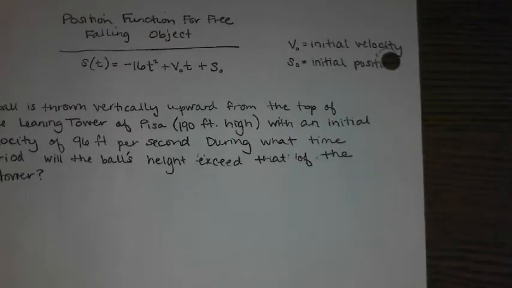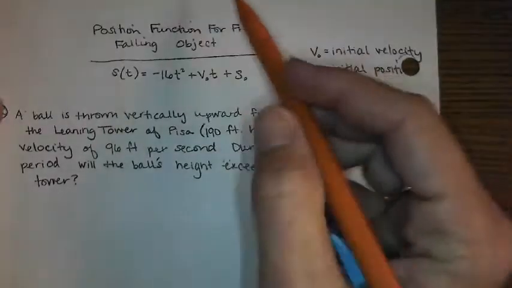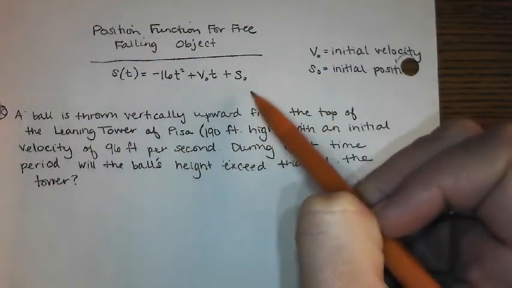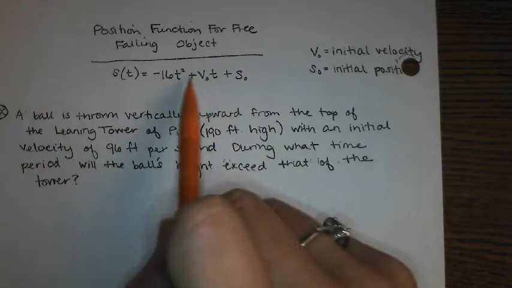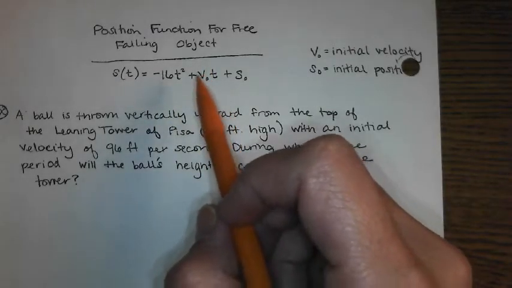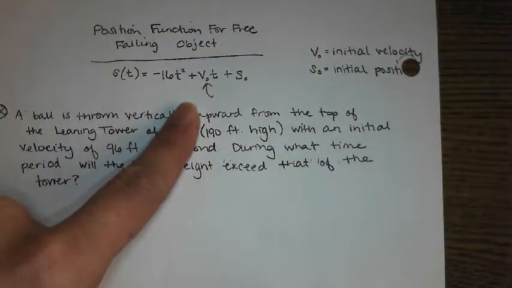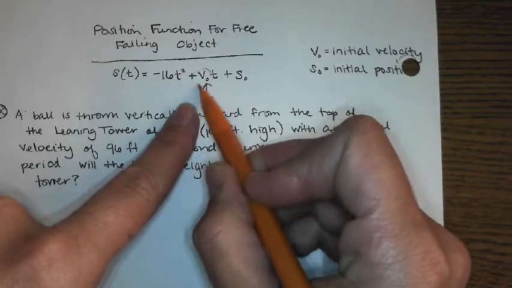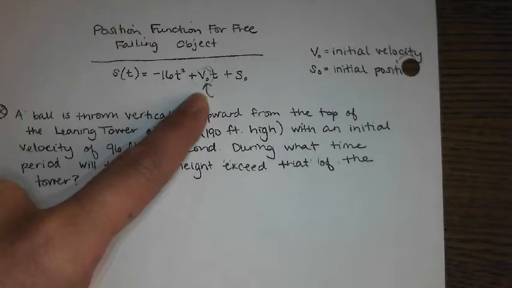This seems out of left field, doesn't it? You guys have seen a gazillion quadratics written in this format: a position function for free-falling objects, due to the acceleration of gravity and all that sort of thing. This is the general format of anything that was fired or thrown, that you've been seeing since Algebra 1. I don't know if anyone's ever pointed out to you before, probably in physics, that this coefficient always comes from v sub 0, the initial velocity of the object.